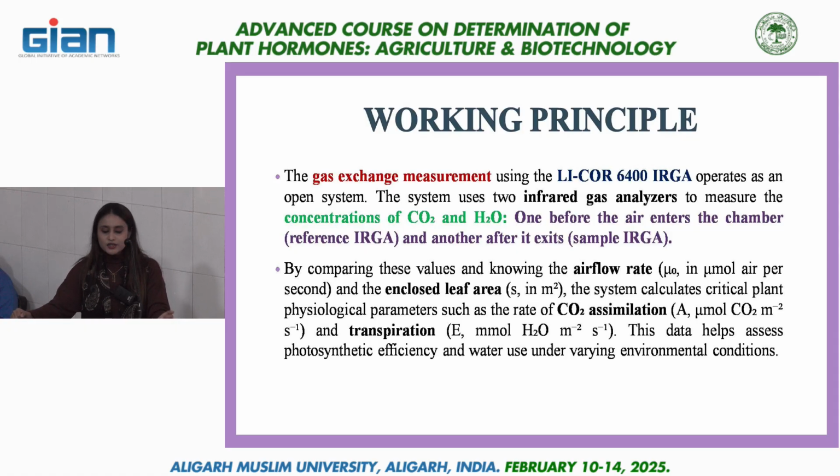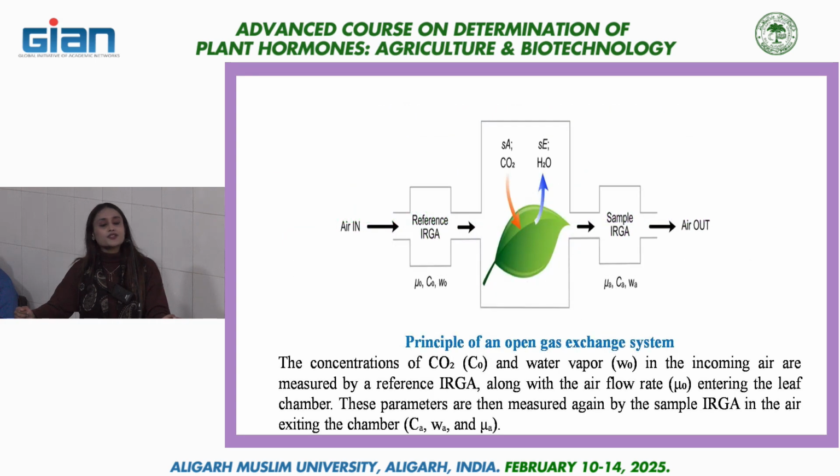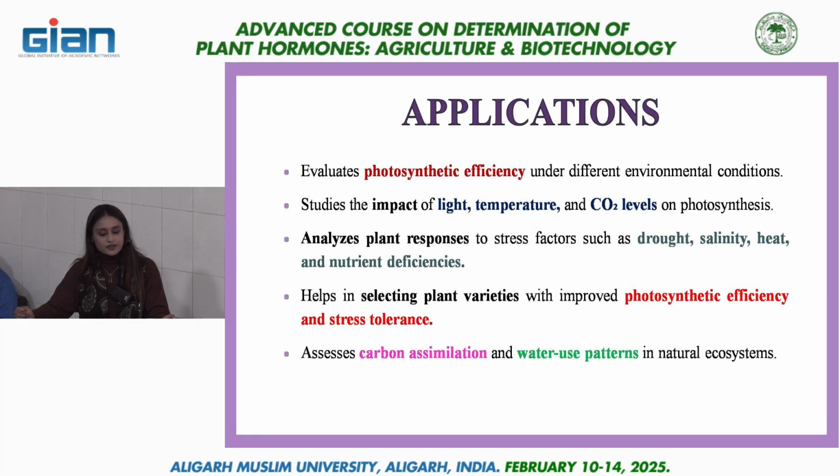So what are its applications? As you know, but in brief I am discussing it with you. Basically, it evaluates photosynthetic efficiency under different environmental conditions. It studies the impact of light, temperature and carbon dioxide level on photosynthesis. Apart from that, it also analyzes plant responses to stress factors such as salinity, drought, heat and nutrient deficiencies. It also helps in selecting plant varieties with improved photosynthetic efficiency and stress tolerance. At last, it also assesses carbon assimilation and water use pattern in natural ecosystems.